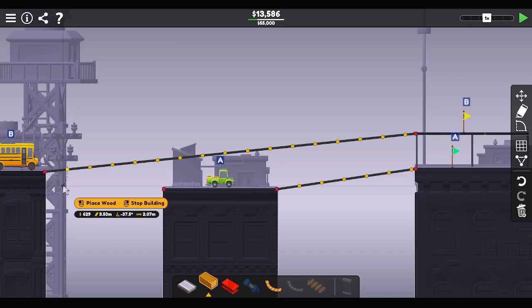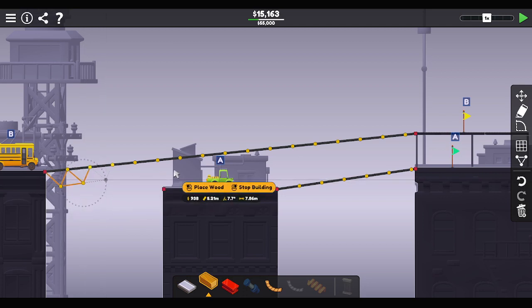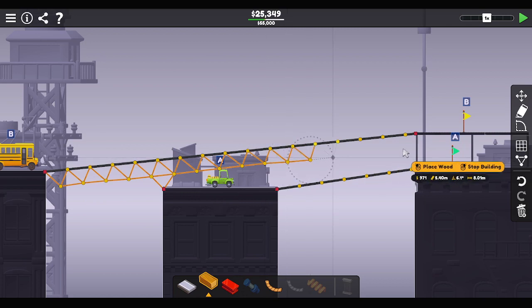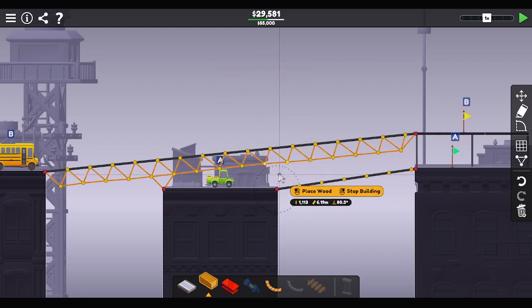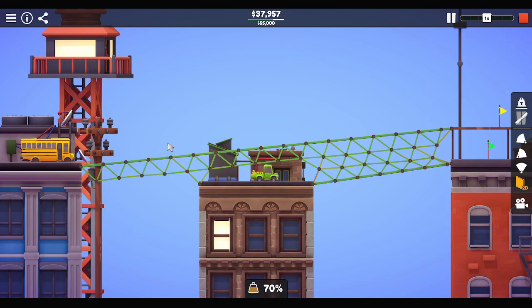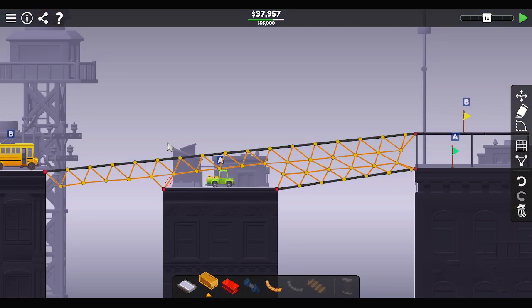This one seems easy, but it's not going to be, and I know that for a fact, because this game likes to do that. I have to delete these two. That's not what I wanted to do. Very flexible. Okay, that holds. Does the bus part hold? No.